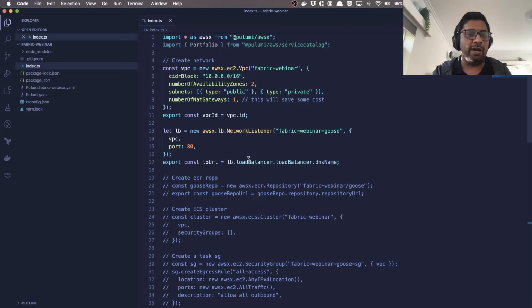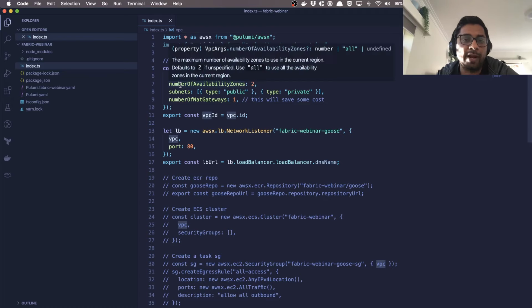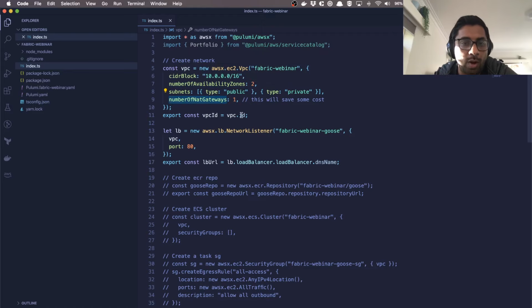I think that the code written here is fairly simple and it will make sense. Just try to see what we are deploying, and that is good enough. So I have already created a VPC network here. We have two public and two private subnets. There are two availability zones, and the code which I'm using here automatically creates one public and one private subnet per availability zone. So we have four here. And then I have just created one NAT gateway to save some cost.